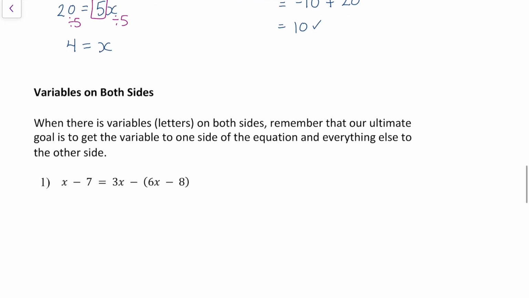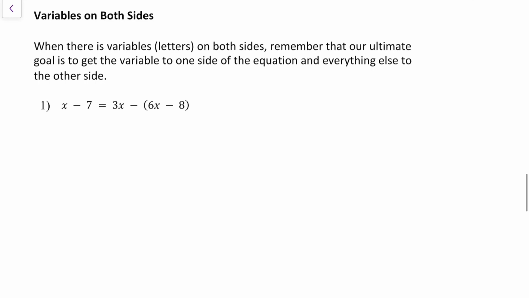What happens if we have variables, an x, on both sides of our equal sign, or we have more than one within our equation? What do we do? Well, what we need to do is collect our like terms so we end up with only one x. We only want one in order to solve it out. And so we need to figure out how to collect our like terms together so we only have one x.